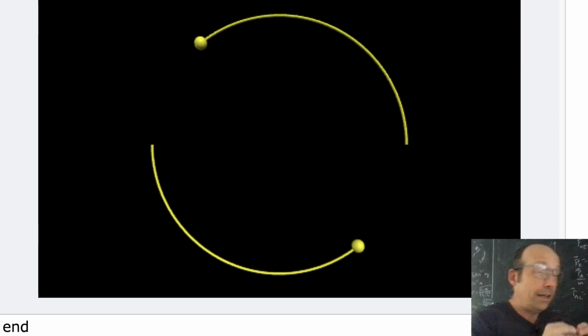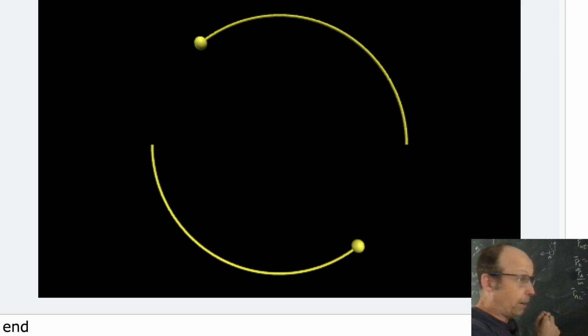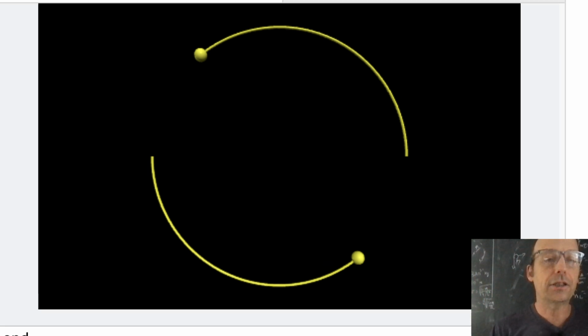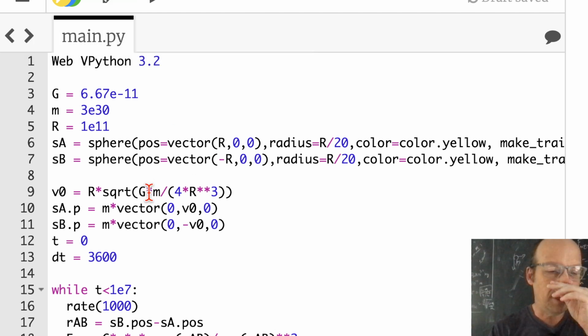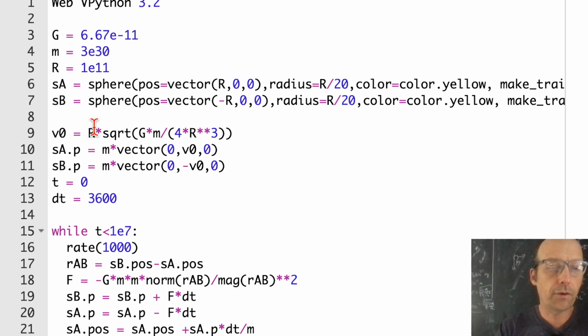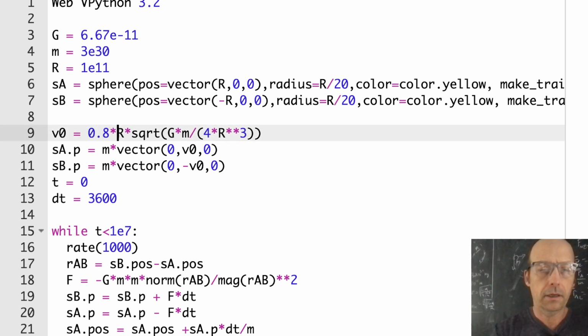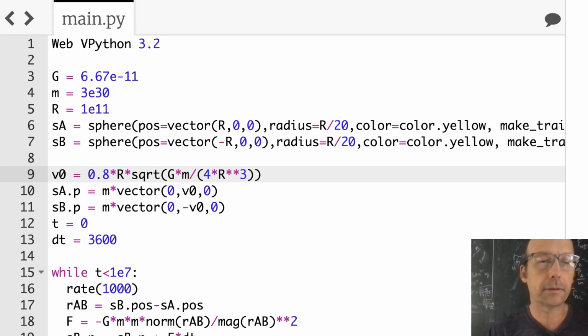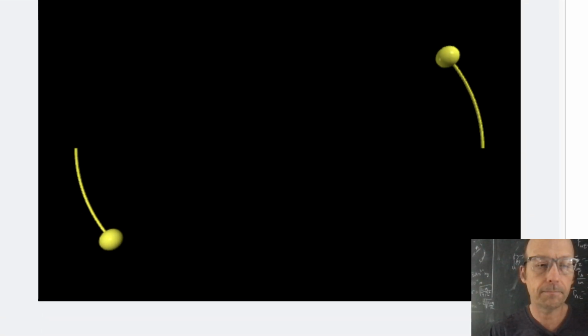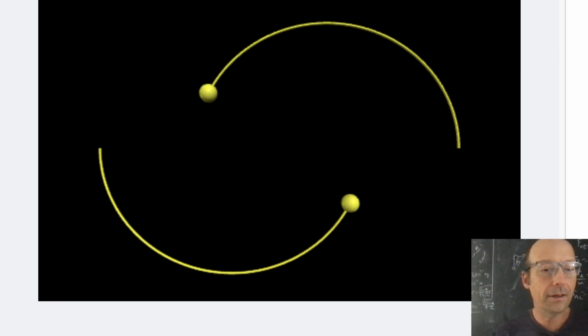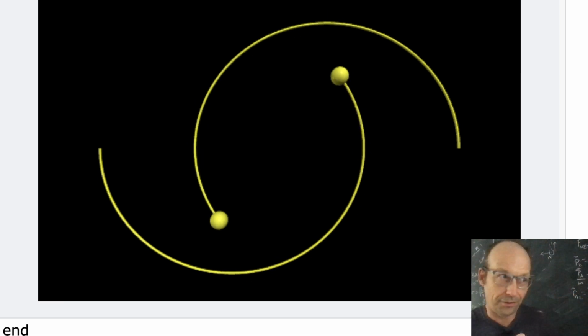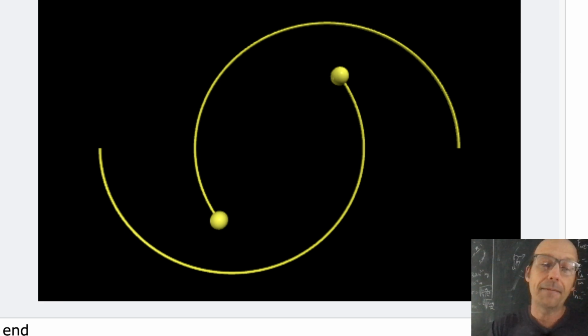And you'll notice that they are indeed circular orbits because we assumed that with our initial velocity. Just for fun, let's try changing the initial velocity, decreasing the velocity by, I'm just picking a value. So over here, I'm going to multiply this by, let's say 0.8. So it's going to be lower than it needs to be for circular orbits. Let's see what happens. Notice they still orbit, but they don't orbit around the same object. Okay, so that's kind of fun to do.